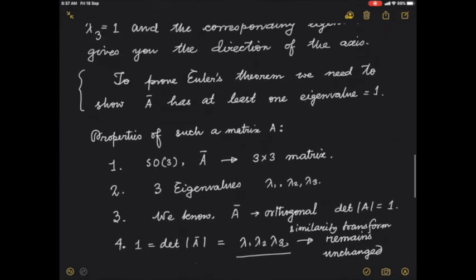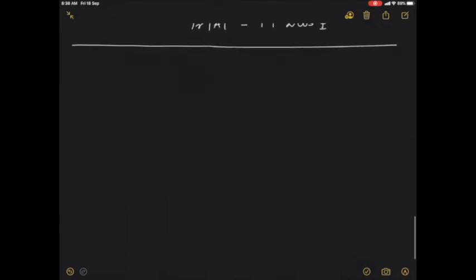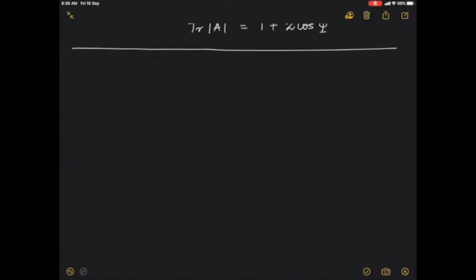So let me just prove it and get them. What am I going to prove? I am going to prove that A, which we know to be an orthogonal matrix, if it is giving a rotation, I have to just show that it has at least one eigenvalue, one of the eigenvalues equal to 1. To do that, we start with an identity: A minus the identity matrix times A transpose. What will this be? Well, A is orthogonal, so A A transpose is I, and I times A transpose is nothing but A transpose. Okay, and I take the determinant on both sides.